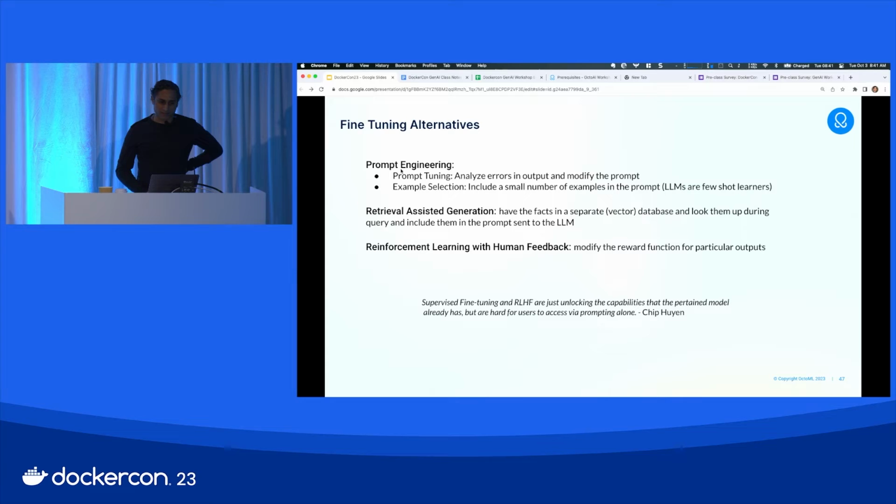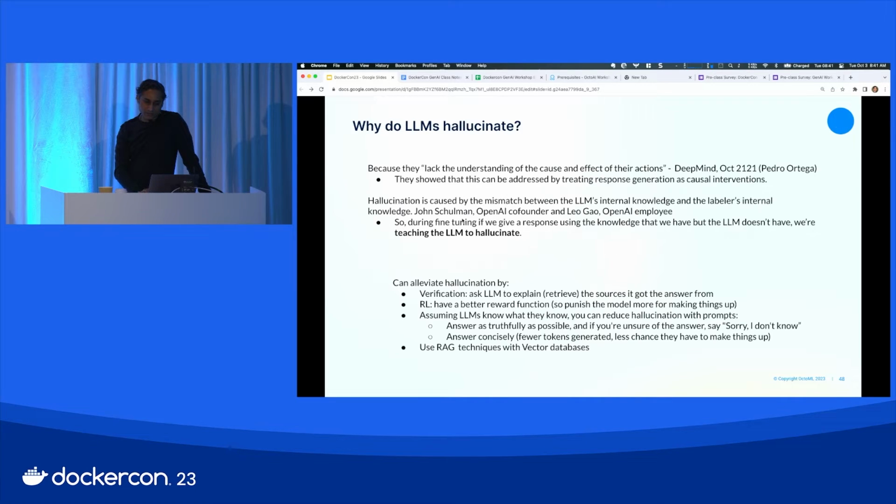There's a few other concepts here, like prompt engineering, which is essentially iteratively trying out a bunch of prompts until you get it to do what you want it to do. Then RAG is this concept of taking a bunch of PDFs, converting them into vectors, and storing that in a vector database. Every time you want to query those PDFs, the chatbot will go to the vector database, get the facts from the PDFs that are embedded in it, bring that into the context length, and use that to answer your question. So it's like using a side database to get your answer.